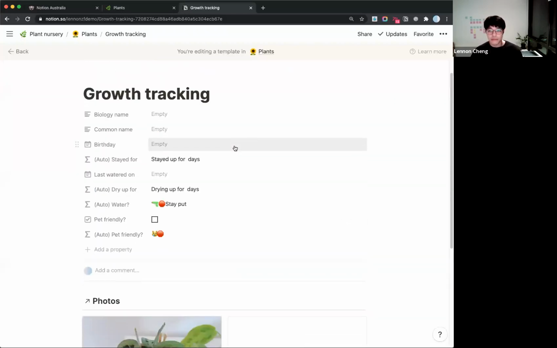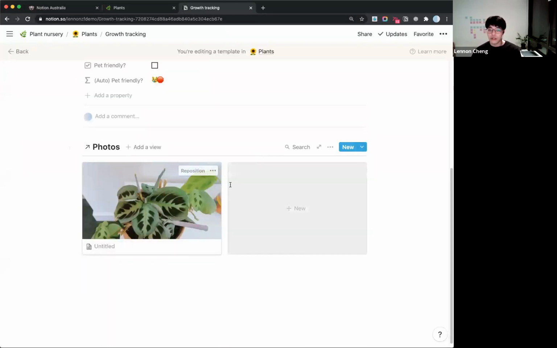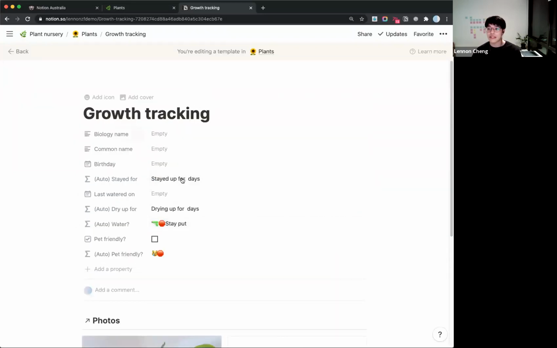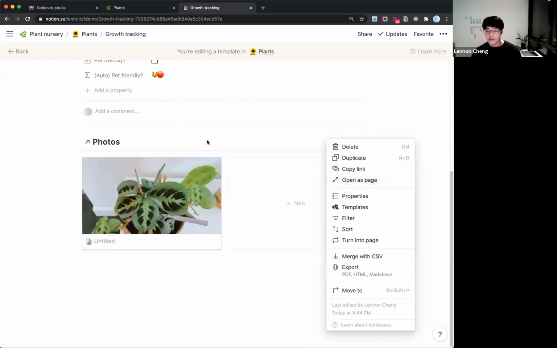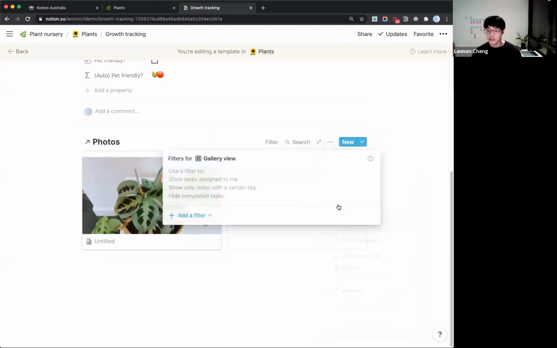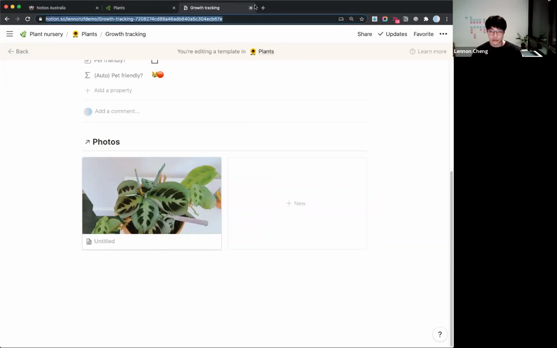Before we do that, because this is a template, that means we want to create this link between all the photos I'm showing here. I only want it to be related to this plant that I'm currently looking at. So when I'm looking at tiger, I want all of the tiger's photos to show up. When I'm looking at swan, I want all of the swan photos to show up. Here's a little trick. So you can turn on a thing called filter. Filter is basically I give this database a condition, show me something that I'm only interested in. In this case, show me all of the photos that are related to this plant. So we're gonna add a little bit of filter here, and then, sorry, forgot to do one thing. So I'm gonna copy that.